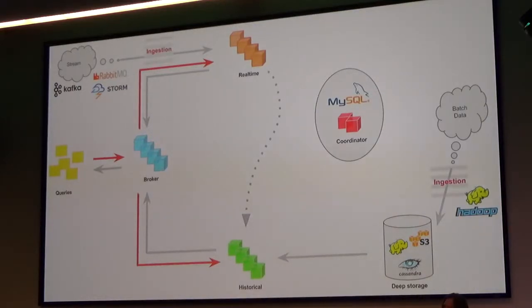You can obviously use batch ingestion as well. You can use the Hadoop Druid indexer that comes with the Druid project, which is essentially a mapper job, which takes your data as an input, creates segments out of your data, Druid segments, and then updates MySQL to notify Druid that it has to load these new batch segments you have created. And then if needed, the coordinator will essentially replace your real-time segments with your batch segments.